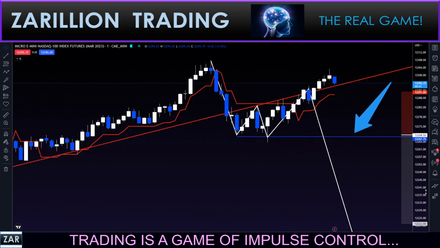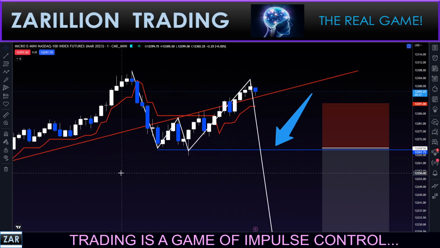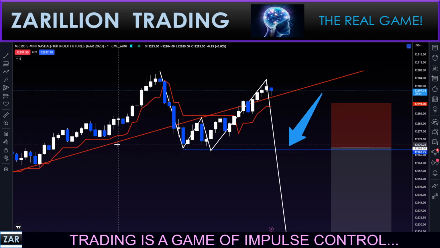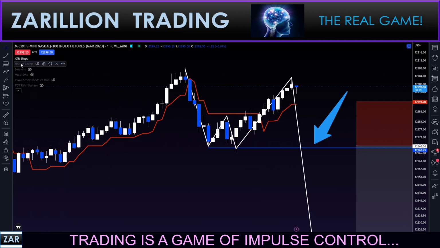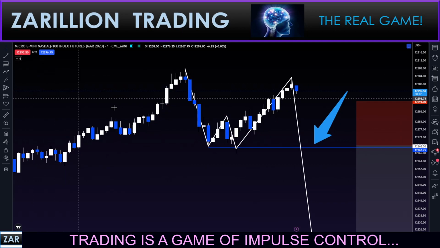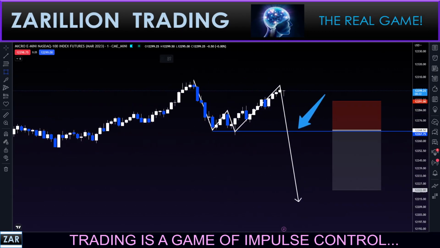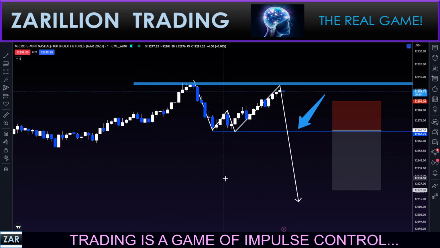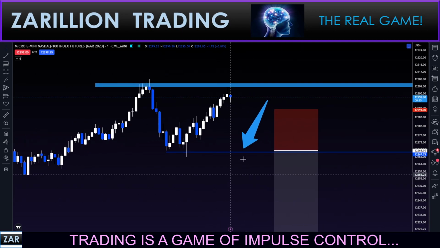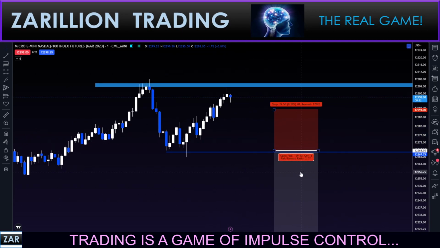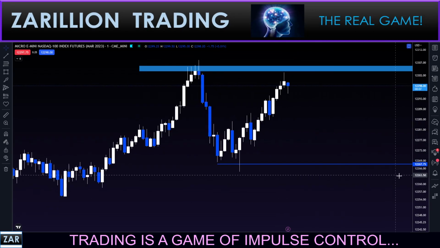All right, guys, we're back, and now look at what's happening here. We basically have a double top as this price moved all the way back to here. Let's clean this thing up. Let's get rid of this trend line. Let's get rid of the CMA, ATR, EMA, and let's now look at this from the standpoint of what we talked about earlier. Now that price has made it all the way back to here, we've kind of ranged around here a little bit, but we're back to that decision point that I mentioned earlier.